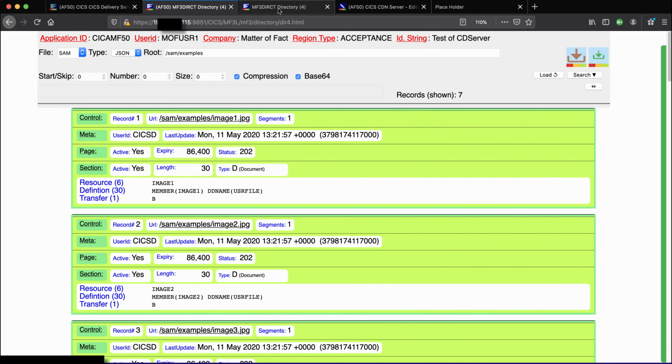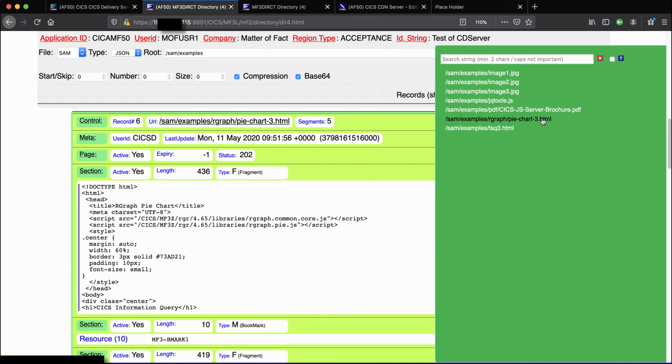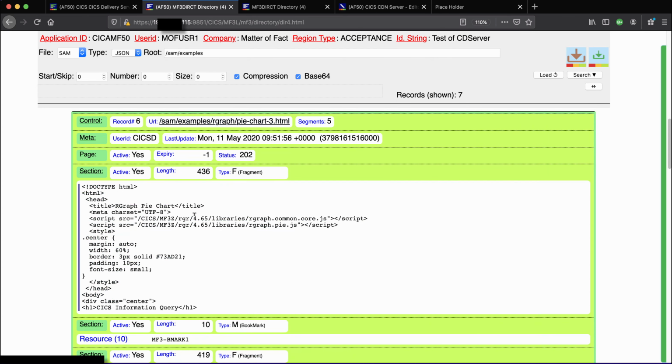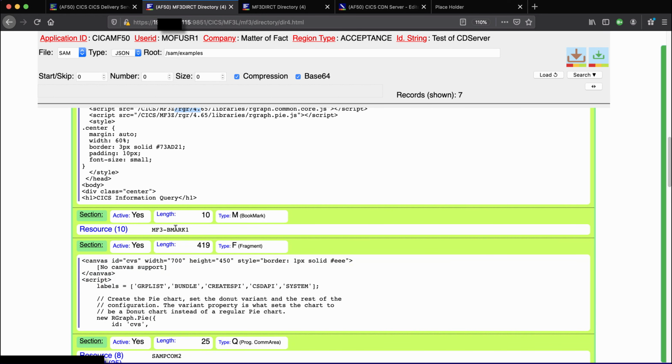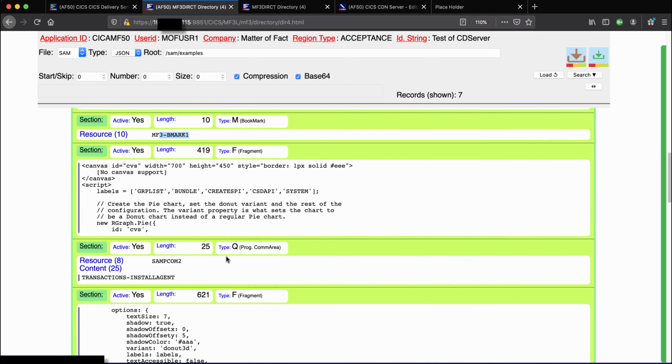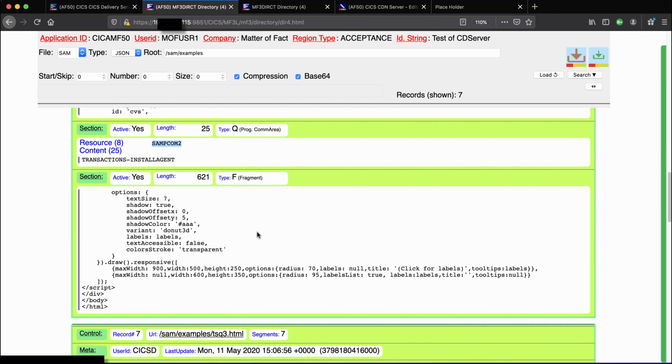Okay, we'll show you another sample. Go back to the directory listing. We'll pick out another record from the file. Looking at what we've got, chart3 is an interesting one. So we're picking out some RGraph JavaScript, and we're actually calling a program, passing a COMMAREA.